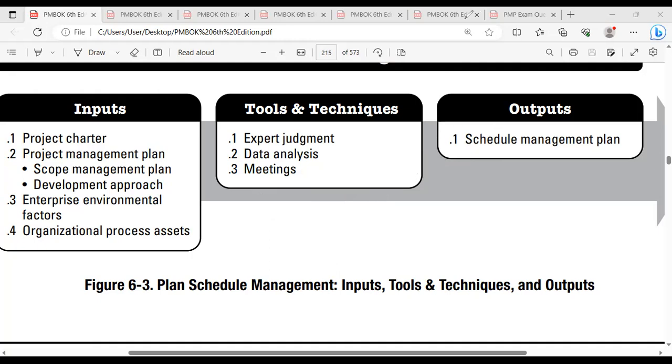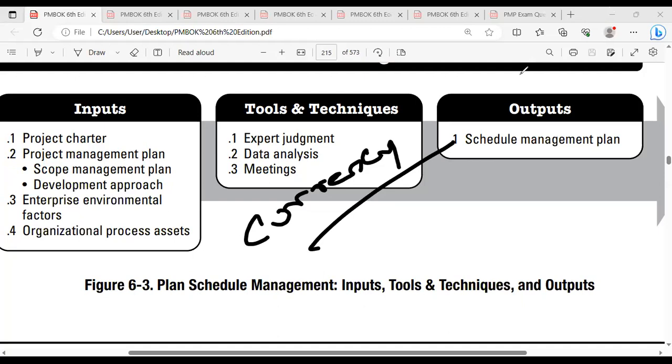And once you define the cost management plan, you need to define those also in the cost management plan. In addition to the schedule management plan, once you are defining the cost management plan, you need to mention the currency. Which currency is used for the estimation, whether your estimation will be done in Qatari riyals, Saudi riyals, UAE dirhams, US dollars, Indian rupees, or euros. You have to mention what currency will be considered for the estimation engineers to estimate.